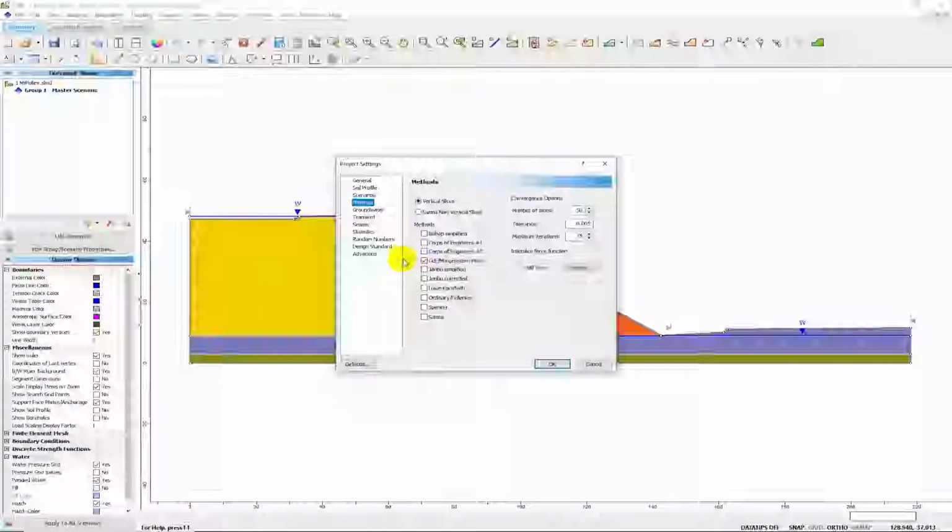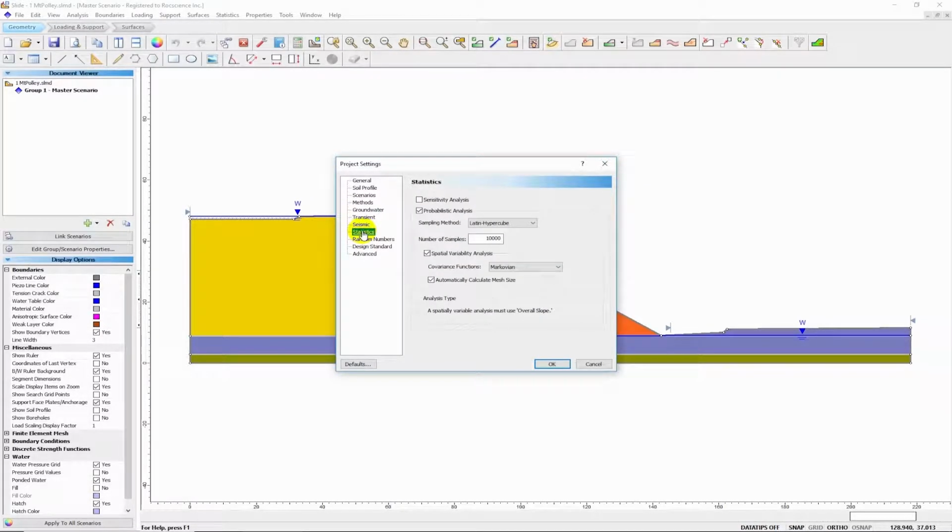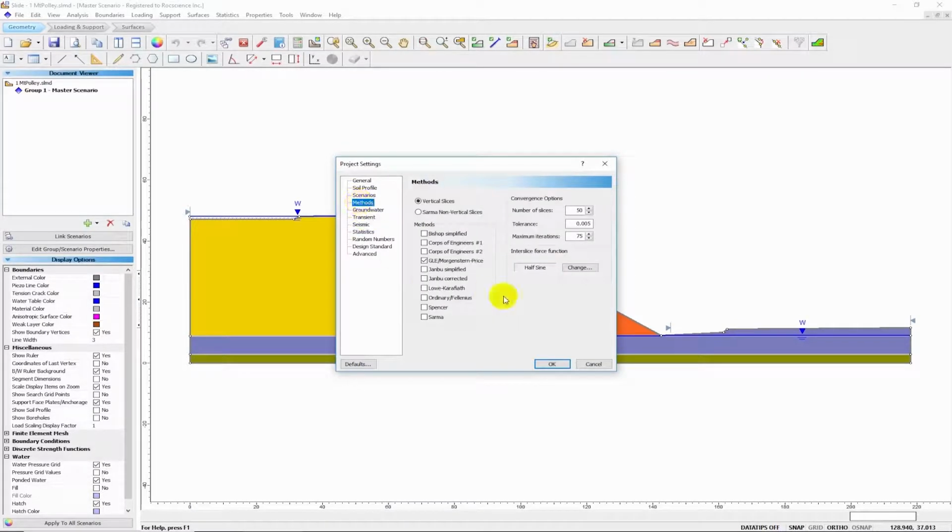We see that we're using the GLE Morgenstern-Price limit equilibrium method, which is suitable for non-circular search, and we're using 50 slices in this case. If we click on statistics, we see we're doing Latin hypercube sampling with 10,000 samples. Just keep in mind that these settings and methods are going to be what we use for all 3 of these examples. It's pretty standard.